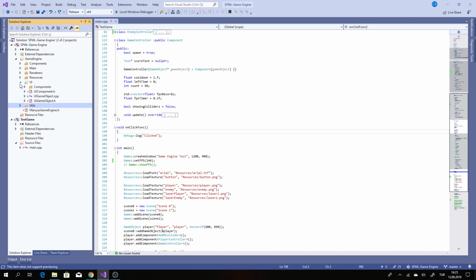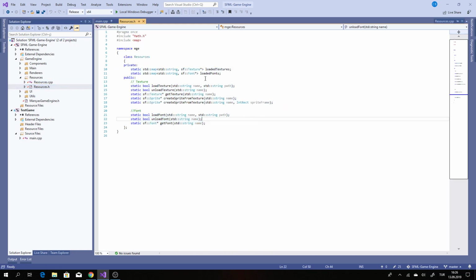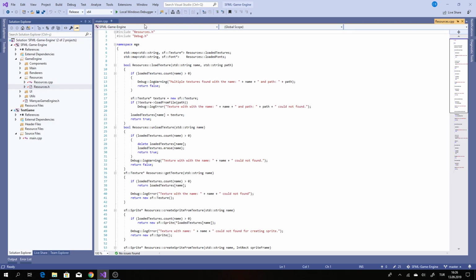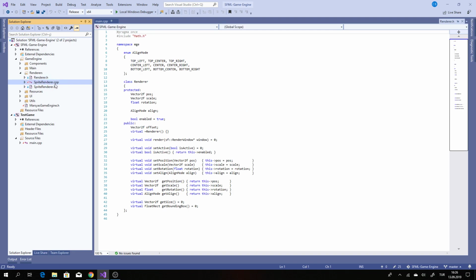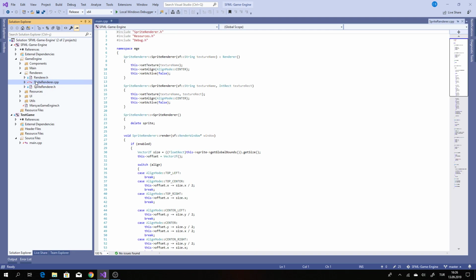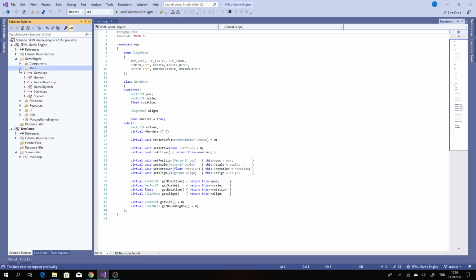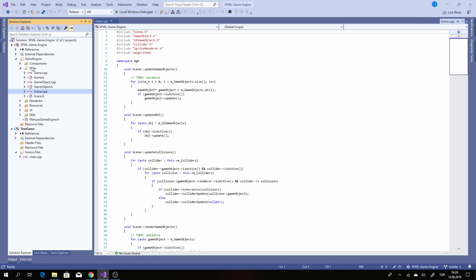For the system, you got UI components, buttons and text and images, and resource system, which is just that. Not very many things in it, but yeah, it's a good system. You have renders in here, which just has a sprite render, and in main you got game and game object and scene.